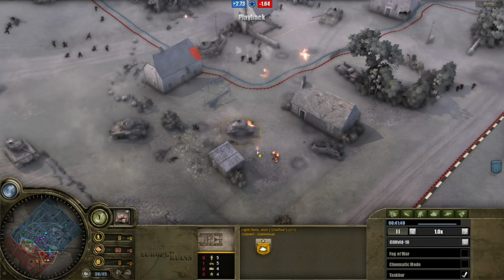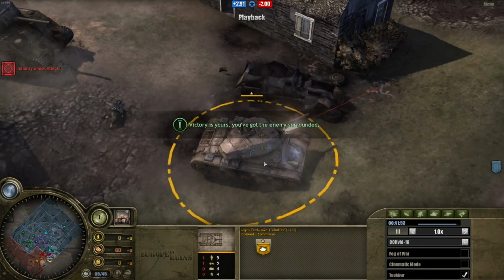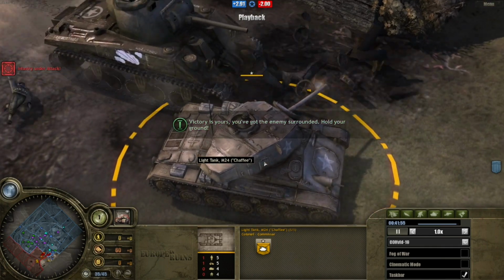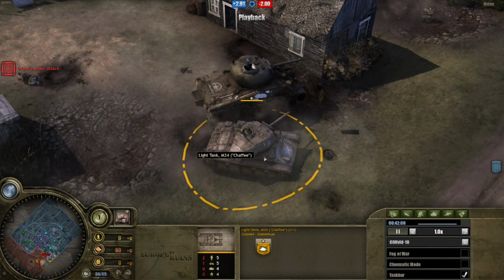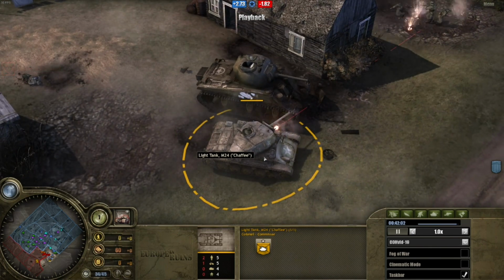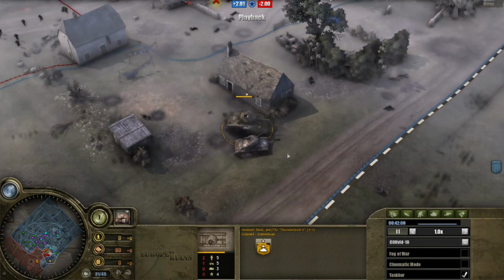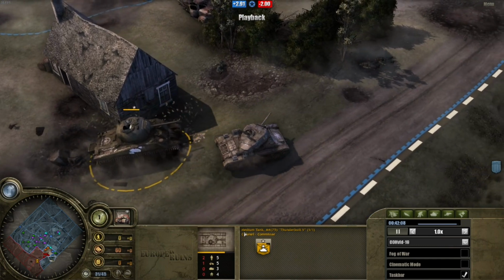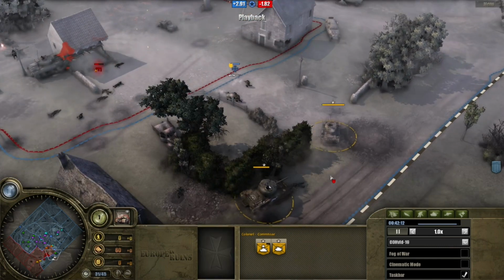Colonel Commissar coming in with his Chafee. This is a reward unit. Not in Company of Heroes, however, we do have it here in Europe and Ruins. It is a reward unit, so it is something that you can earn or purchase on the market, or you can just be randomly rewarded it. Meanwhile, we've got, I believe, a Thunderbolt, which is also a specific reward unit. So we've got two reward units here rolling up our flank.